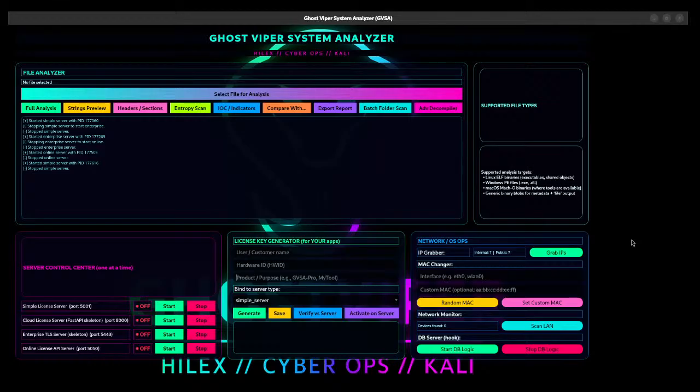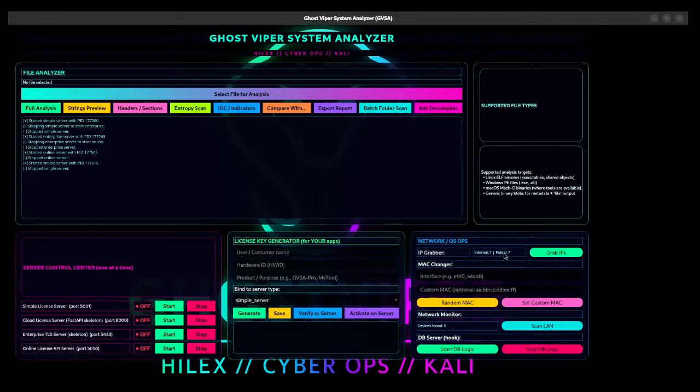Now the internal most likely is gonna be 127.0.0.1. That will change to show the 192.168 or whatever your internal IP will be on your system. Right now, it's just going to show 127.0.0.1.